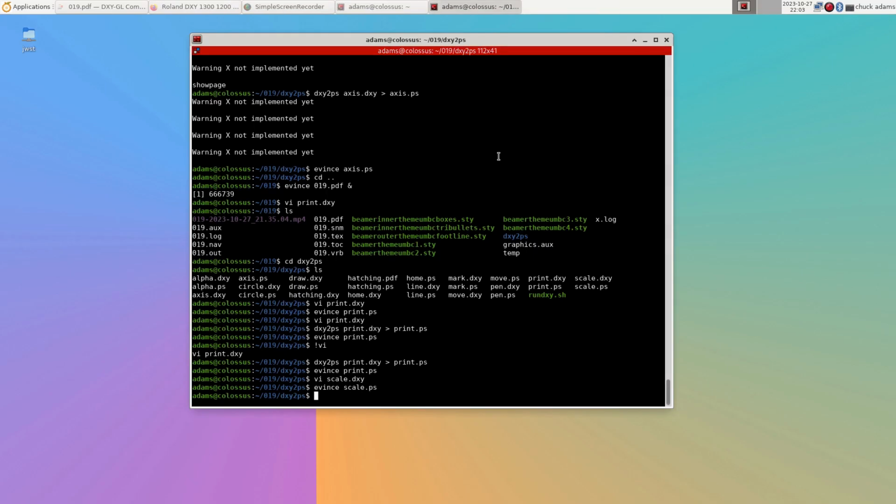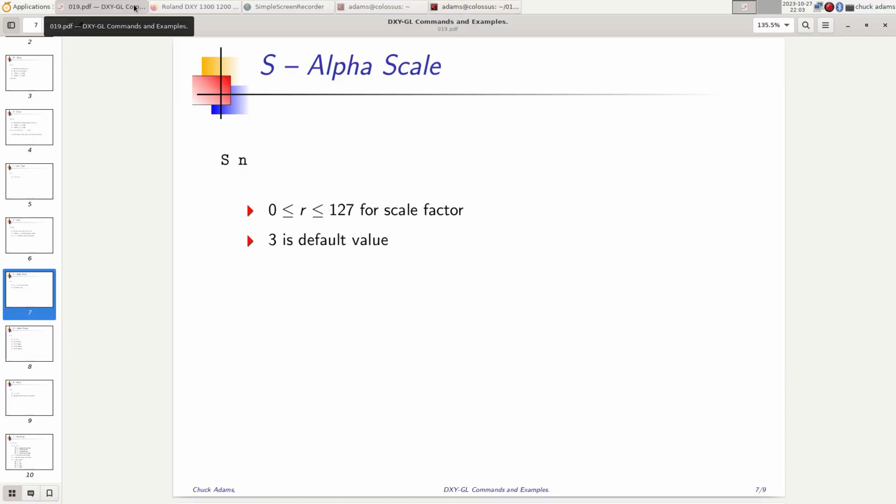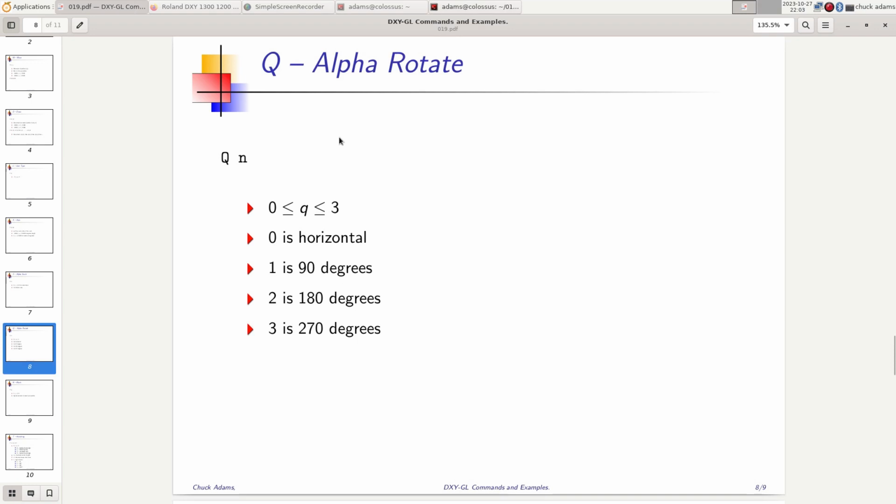So you can scale your characters, and that's with the command Q. I believe it was Q, wasn't it? Q? No, S. Q is the command to rotate the text. So if you want to rotate text, before you do the print, you do a Q and then an N, and the N can have a value of 0 through 3.